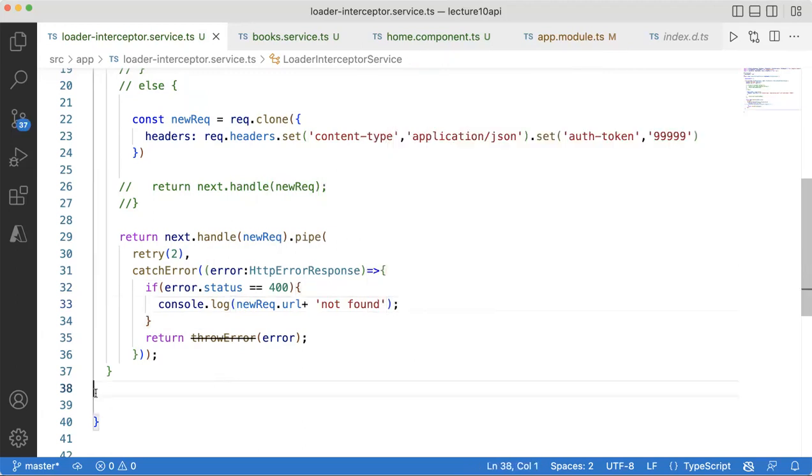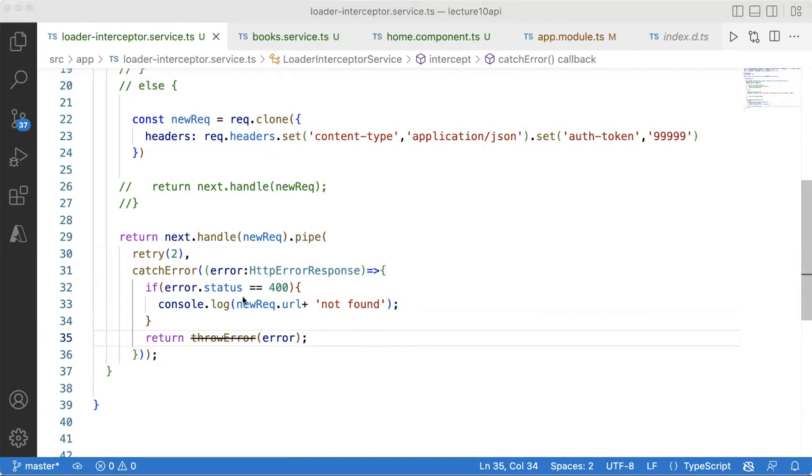So let us see how it works. Here we are saying, hey, retry twice and catch the error. If 400, then console.log not found. Whatever URL I was sending has not been found.